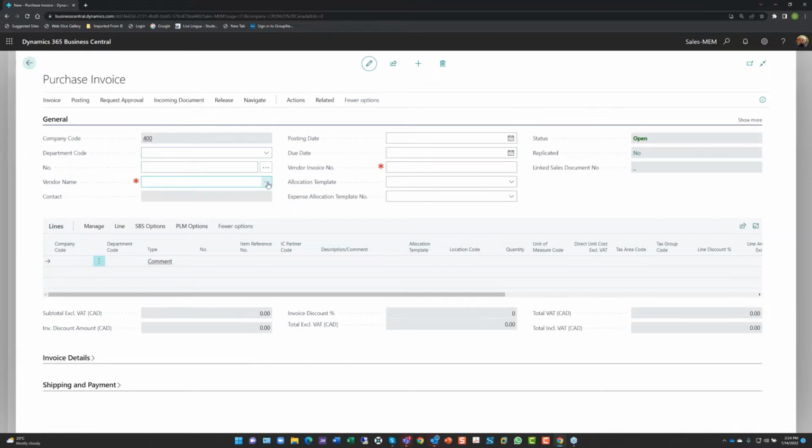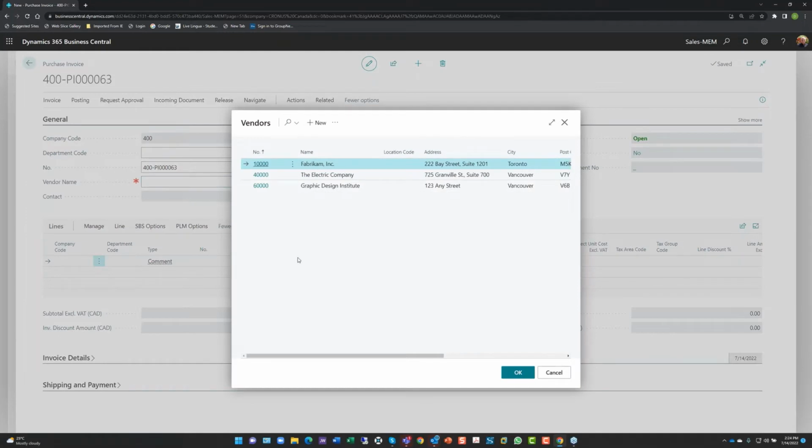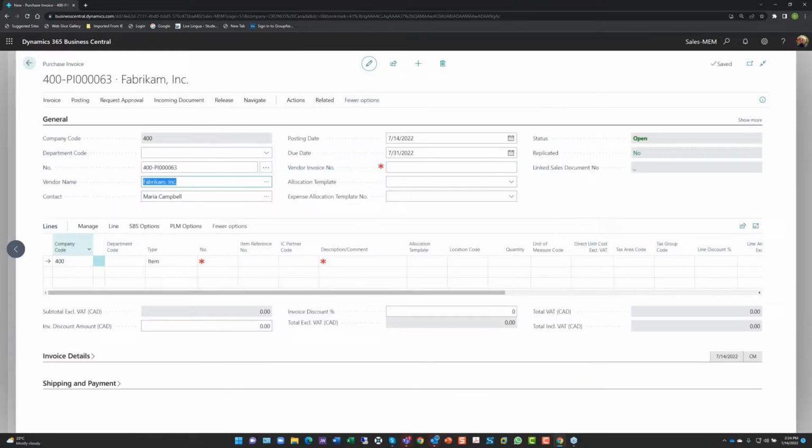If I look at my vendor list, remember I had maybe 15 different vendors? And keep in mind, I'm a super user. But if I look at my vendor drop down, what am I going to see? I'm going to see probably 3 vendors. The vendors that have been assigned access rights to company 400, or the other way around. Company 400's got access rights to these particular vendors. So if I pick any other vendor, it's going to lock that vendor in for me. And it's going to lock in my body as well, so that every line can belong to a different restaurant.